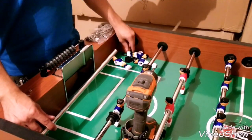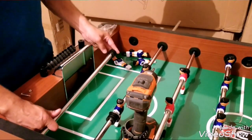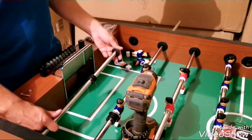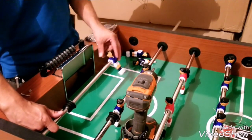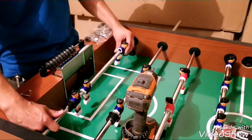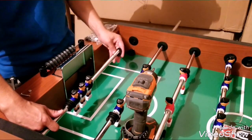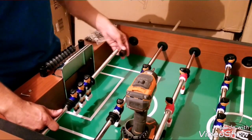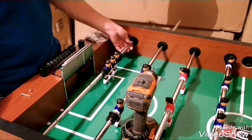When securing your players, you want to note that there is a bumper, a washer. Then you want to add the correct amount of players per holes in the rod. Then add another washer and another bumper. You want to complete by sliding through the second hole.